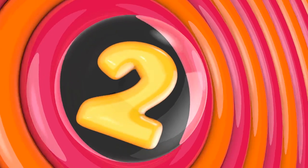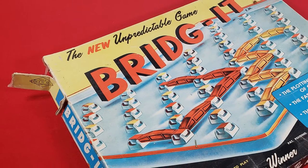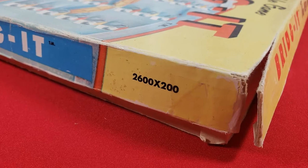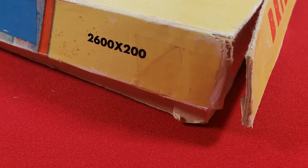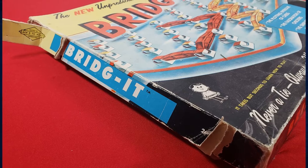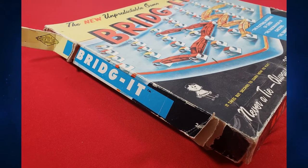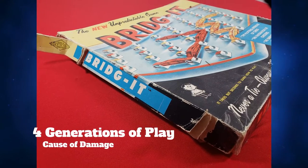Number 2: Bridget. Honestly though, is it better for these games to sit in a cupboard not getting played and staying in condition? I think not. And that goes for the game Bridget as well. This is a 60-year-old game, and this box holds tons of memories. It's still really simple and really fun. This is one that I really regret how much it's damaged — you really can't find a game like this anymore. But a combination of age and lots of play across four generations has resulted in this.